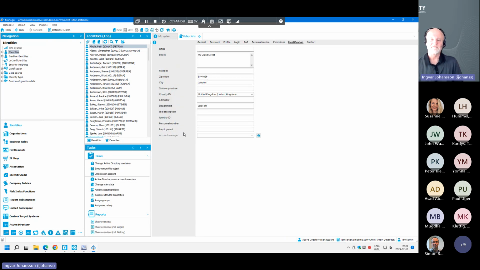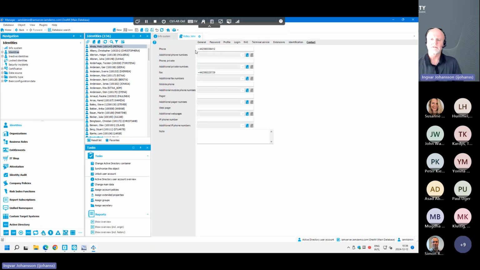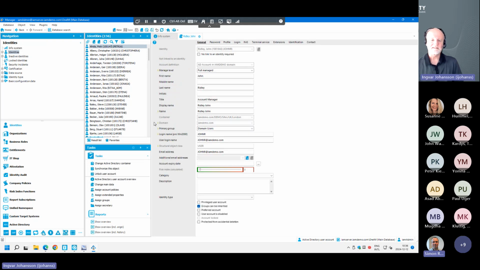And obviously some more information about some street app. Why is there a data here? Simon, how come he has street information on his AD account? I'm guessing because he's got a location of London. That's very probably right. Okay, so that's why. And he has some contact information. Where's his phone number coming from? Maybe that's also a location of London. Yeah. Well, that's pretty cool, right?